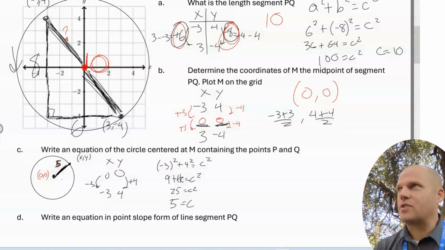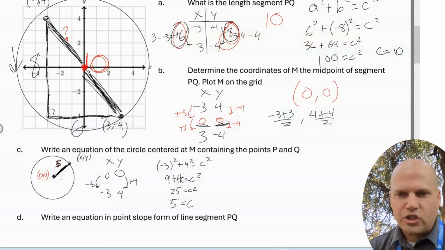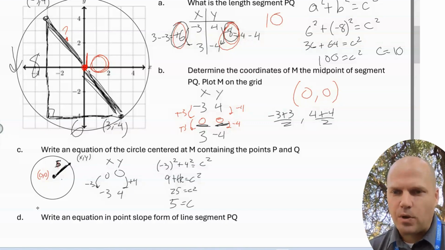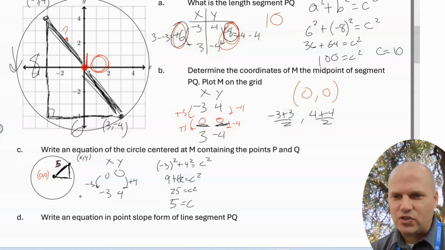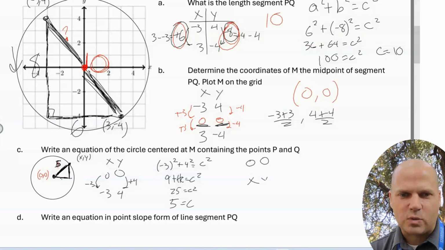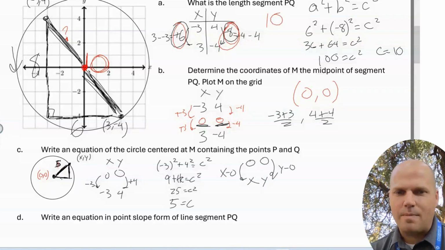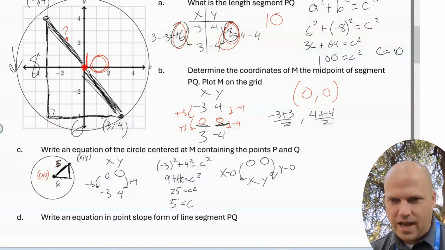Okay, now here comes the ticket. We want some sort of expression for all possible xy's that are 5 away from 0, 0. Well, here is the connecting piece of triangles and circles. This creates a triangle. Now, I'm starting over again. I'm talking about 0, 0 to xy. What is the distance from 0 to x? What's the distance from 0 to y? Well, you could say it's x minus 0. You could say it's y minus 0. This length here is x minus 0. This length here is y minus 0.